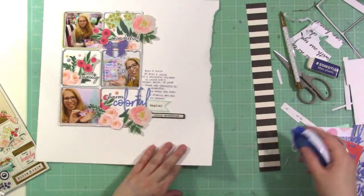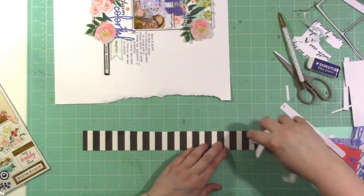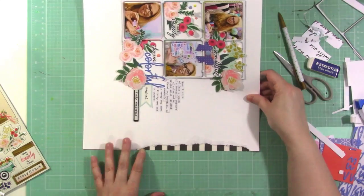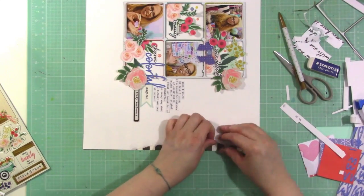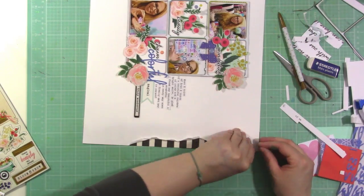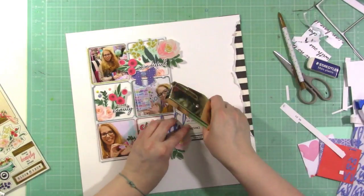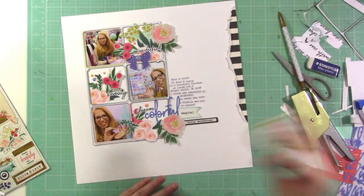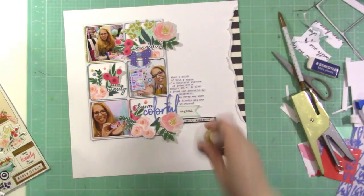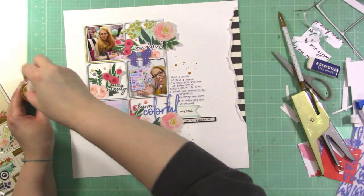So here's what I'm doing to balance all of that. I'm going to use this black and white paper, which I know Irit loves black and white stripes, and so that just kind of reminded me of her. So I just ripped a piece out of the side of my white cardstock and then put the black and white stripes behind it, kind of ruffled it up, and then I stapled it with some gold staples. And I'm just going to add a little bit of Heidi Swapp Gold Color Shine to finish it off, and that kind of fills in that space for me as well.